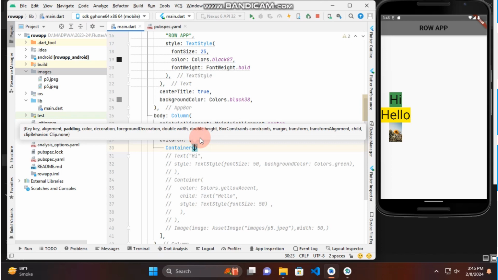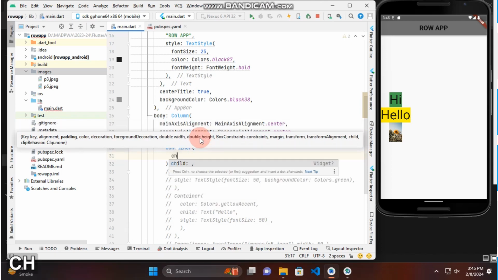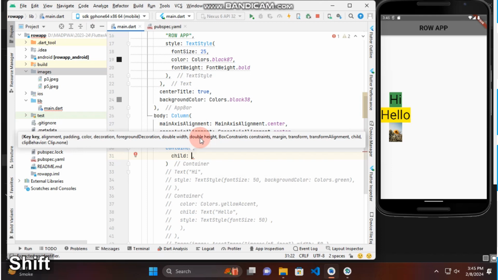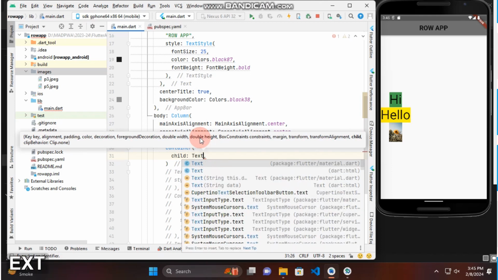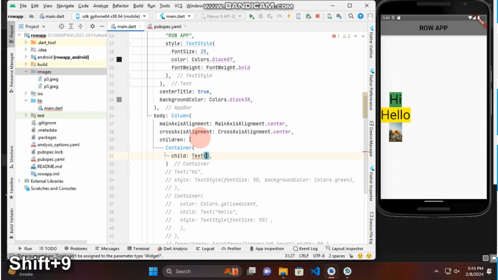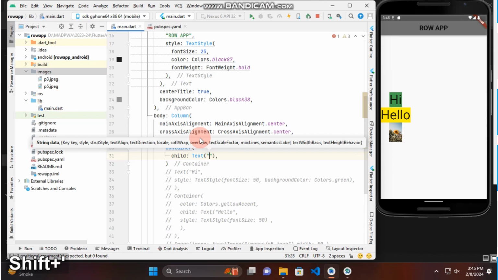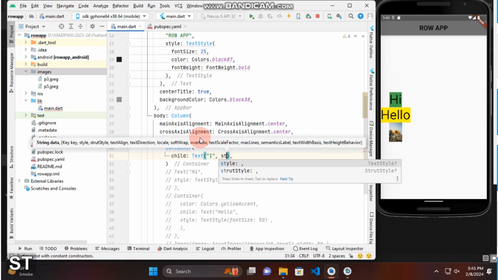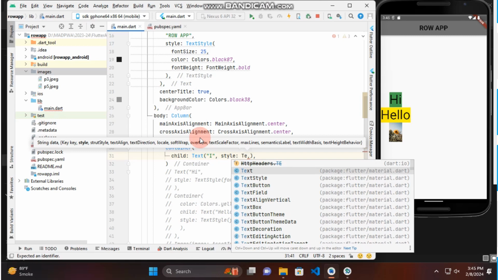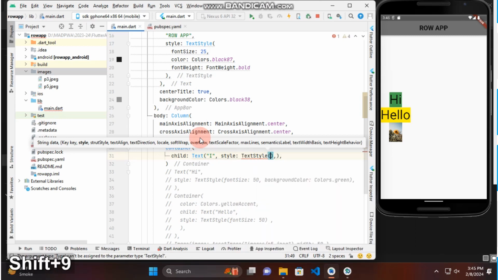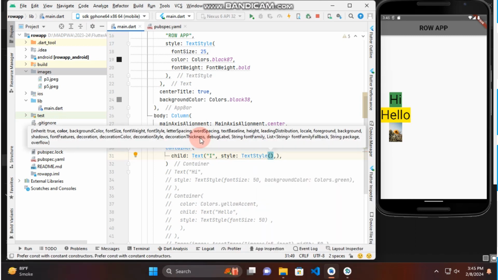Under the container class, with the child property I'll use a text widget to write some text or message on the screen. Then by using the style property, I'll change the text style and in it the font size.